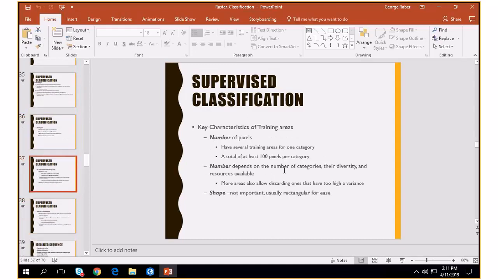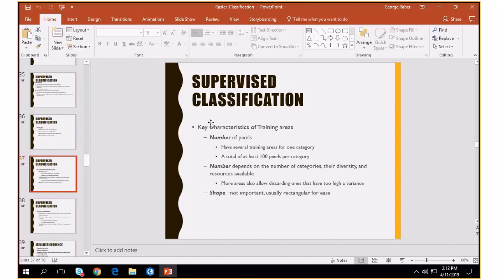So what else does your training data have to look like? Well, for one, you have to have a certain number of pixels, because we're dealing with statistics. Statistics is inferring other measurements based on samples. Basically, we're inferring these classes based on calculating the means and the standard deviations of those classes. And so we need to get a significant number of observations in order to make that inference. Statisticians will talk about having adequate sample size. That's really all we're talking about here.